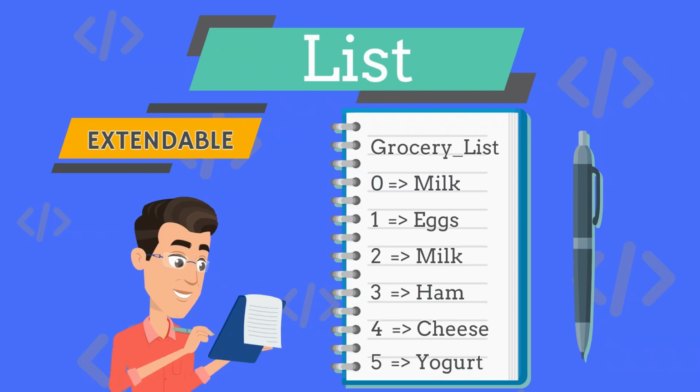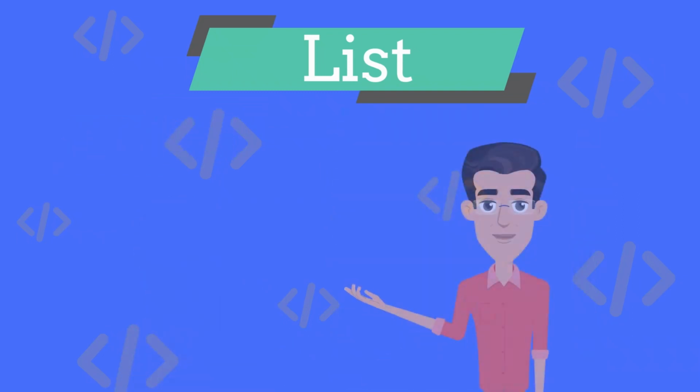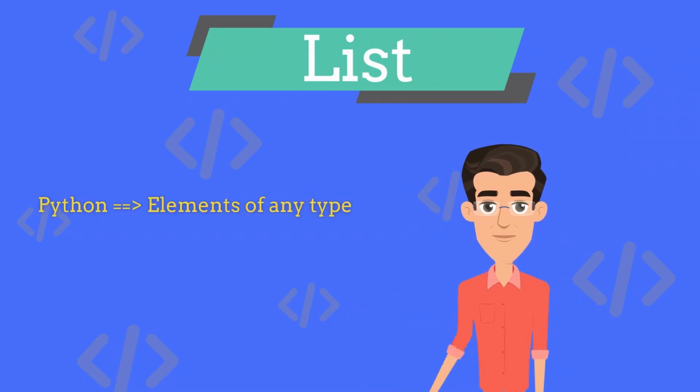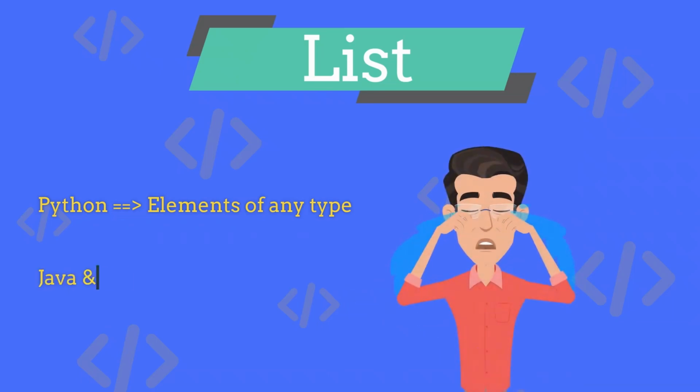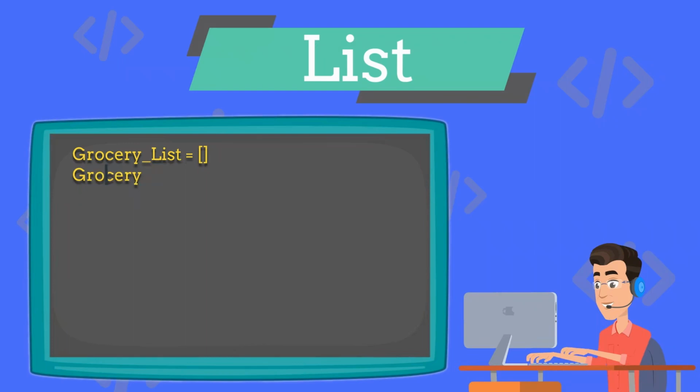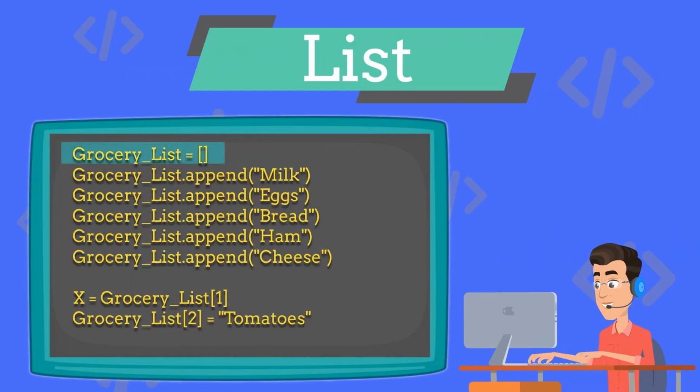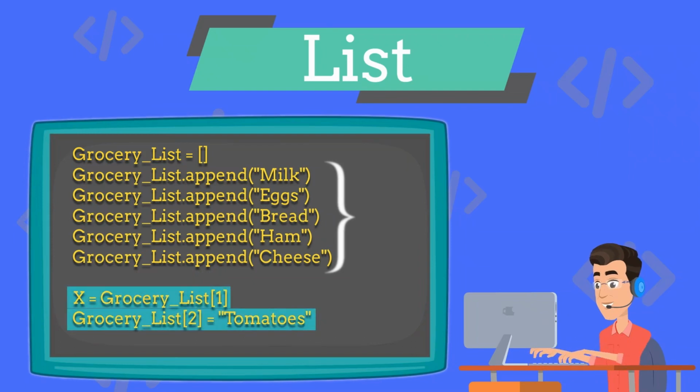An important detail to mention is that elements on a Python list can be of any type, but in Java and C++, the elements have to be all of a type that you specify when you declare the variable list. Confused? This is how we put all of this in practice in code. Right here is where we create a brand new variable grocery list. Here is where we insert each of the elements on the list one at a time, and here's where we do the activities I already explained.